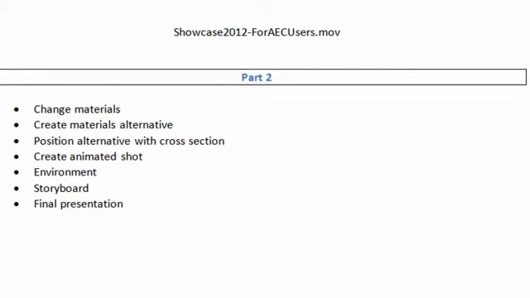Okay, so we are moving to part 2 of the Showcase 2012 for AEC user demo. In this part of the demo, I'm going to show you how to bring this model further down the line while changing materials. We're going to create material alternatives. We're also going to create cross-sections and save them as position alternatives.